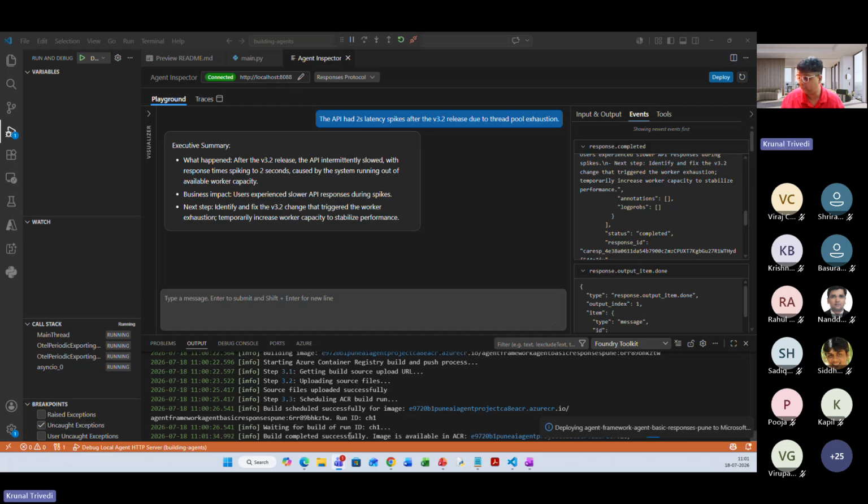Build completed successfully. So now my image is also available in this container registry in the Azure portal. And if you pull this image, in that case, you get that entire agent, right? And you can enable it.